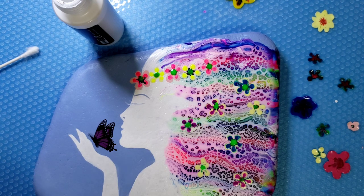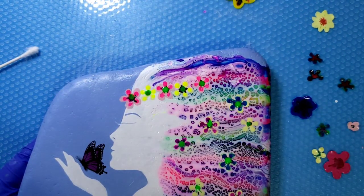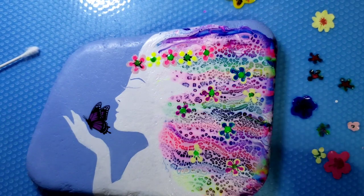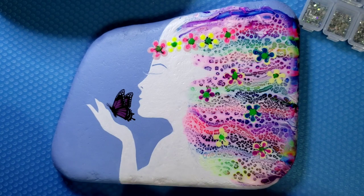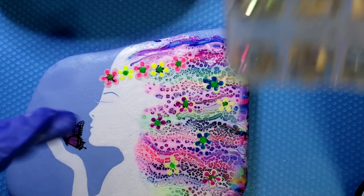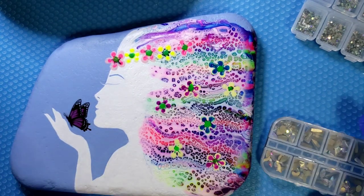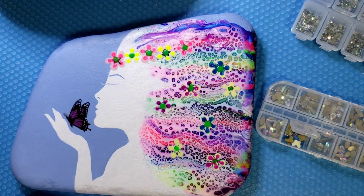And I'm still waiting for the darn flowers to dry, the little bits that we added in there. But isn't she beautiful? Guess what? We're dry. How exciting is that? Okay, so I'm going to add the resin and then we will add rhinestones into the resin. So let's pick out some rhinestones. Yay! I think she has to be my favorite rock that I've painted. Oh my gosh, too much fun.